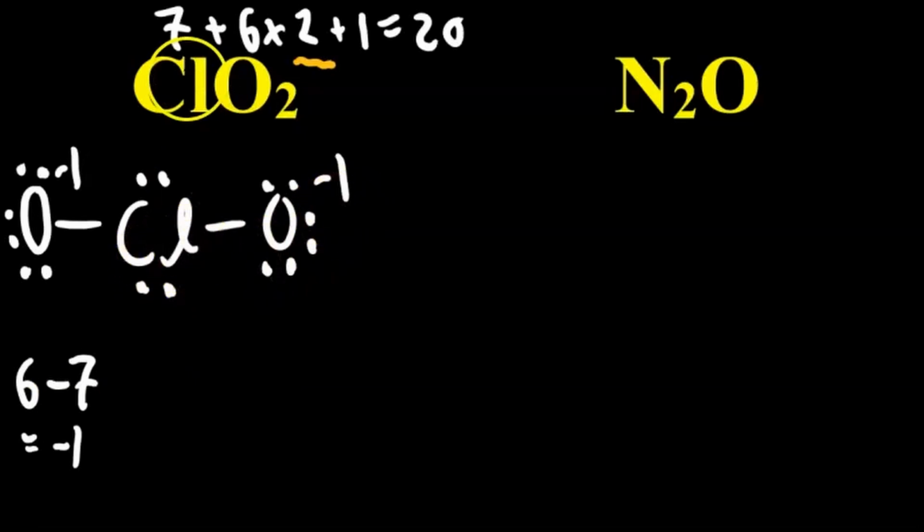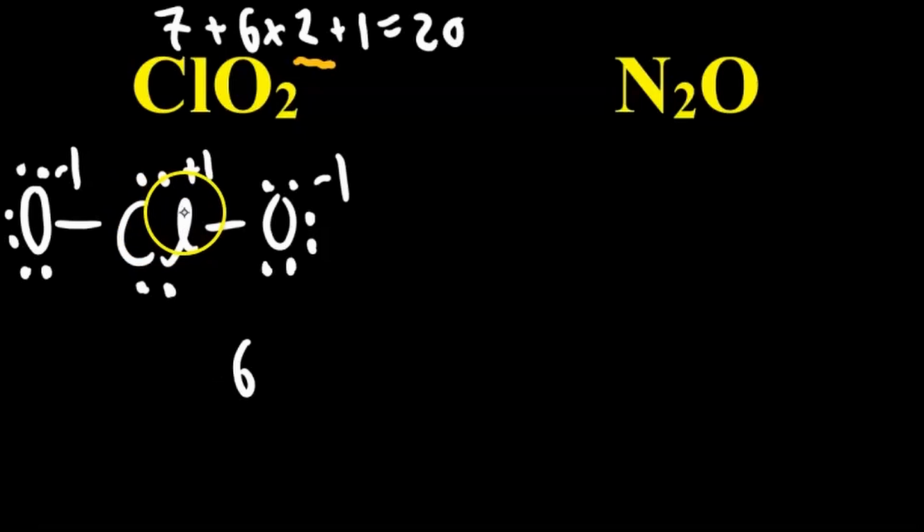What about chlorine? Well, we expect there to be 7 based on the periodic table. It owns 1 in each bond, so 2, 3, 4, 5, 6. It owns 6. So its charge is +1. Okay, so now we have a central atom that's not carbon or nitrogen. So what we want to do is we want the expected to equal the owned electrons if possible. Right? So we don't want there to be a charge. We expect there to be 7, but now currently it owns 6. So it needs an extra electron. So it's going to grab one from one of these oxygens. Doesn't matter which one. I'll choose this one here.